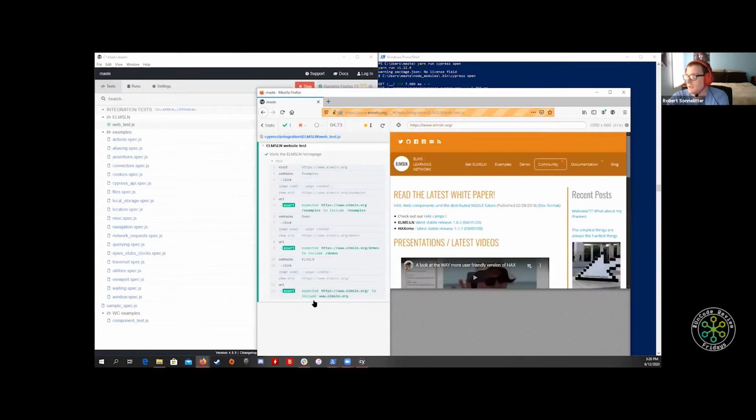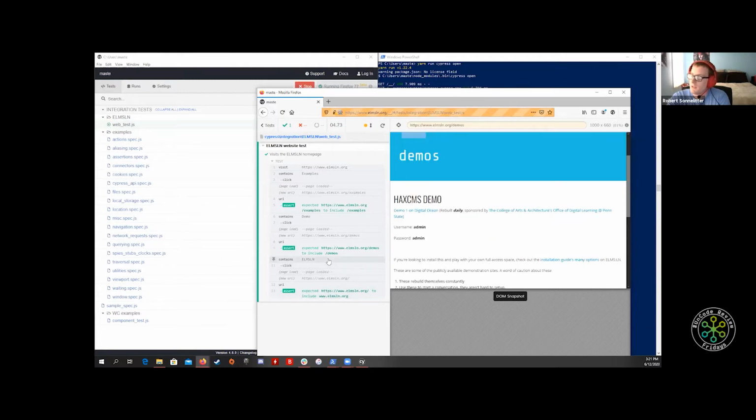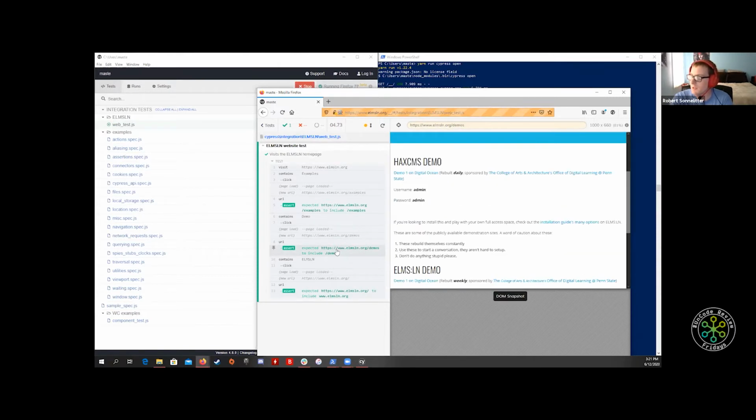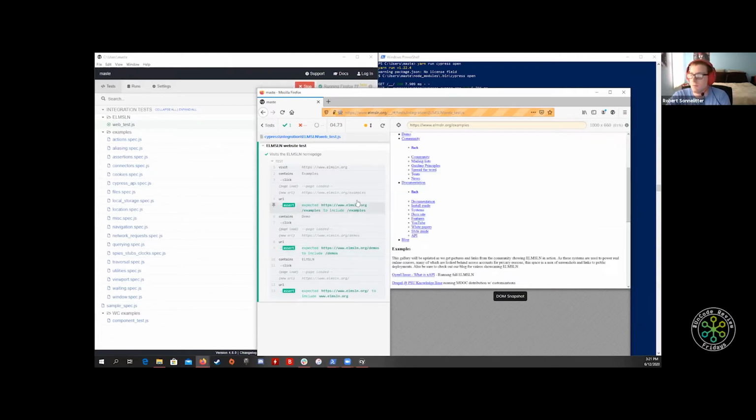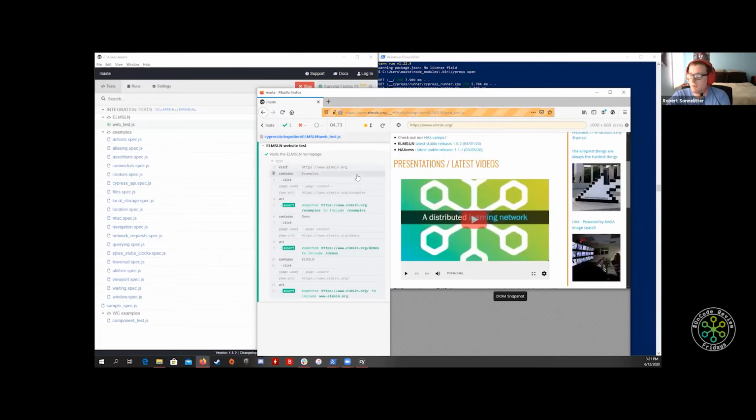And when it's done, it doesn't actually close like how Selenium did. It stays open, so you can actually go through each step and view what it's looking for. So you see here, for instance, it's asserting that the URL has /demos in it, which you can see on screen right here it does. I have to keep my mouse over it so you can tell. And every single step from start to finish, you can just reel your way back and view it.